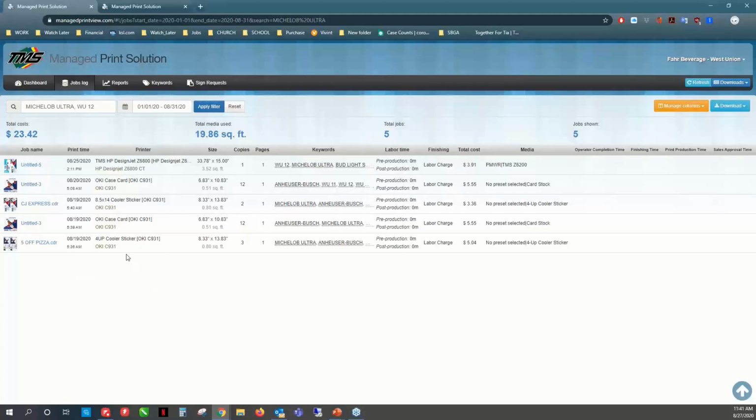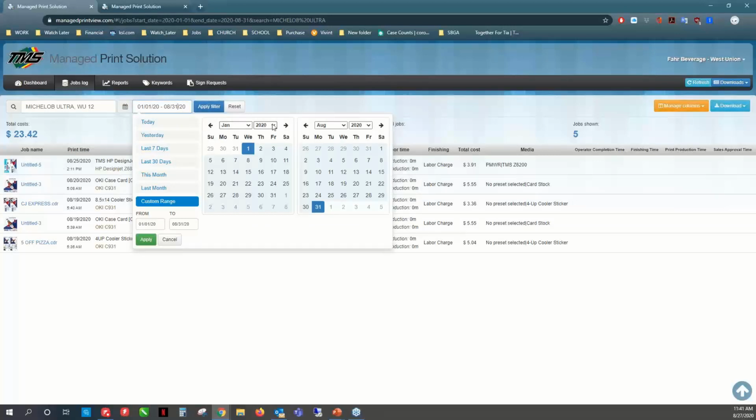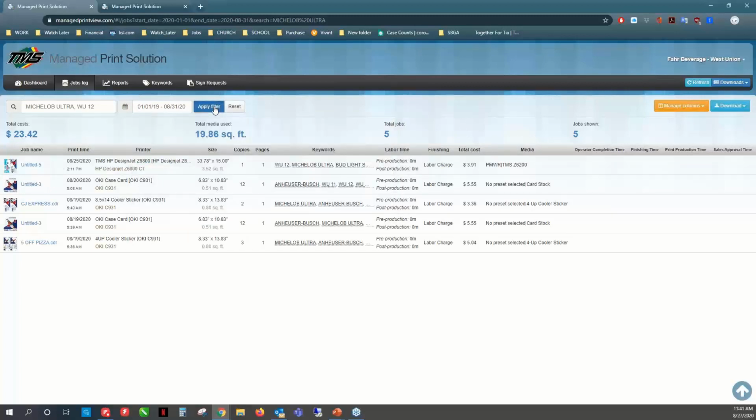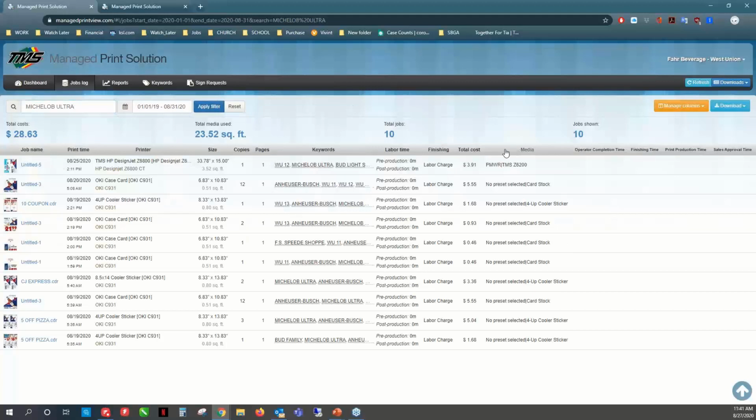Okay, and I can download this. And we can go back to the beginning of last year. Apply that filter. Take out the route 12, apply that filter. It shows you a total cost, the total media used, and the total number of jobs.